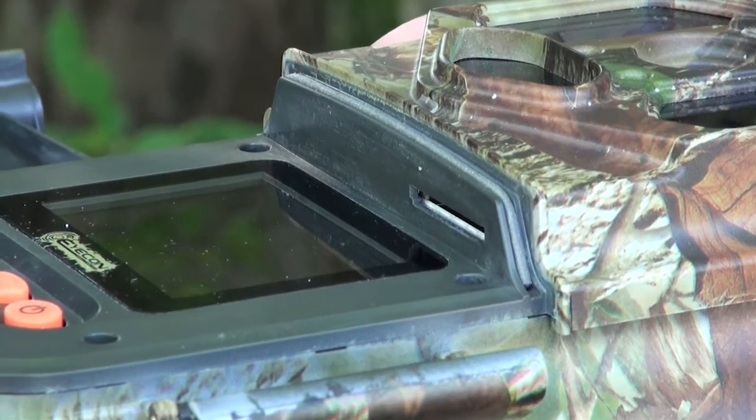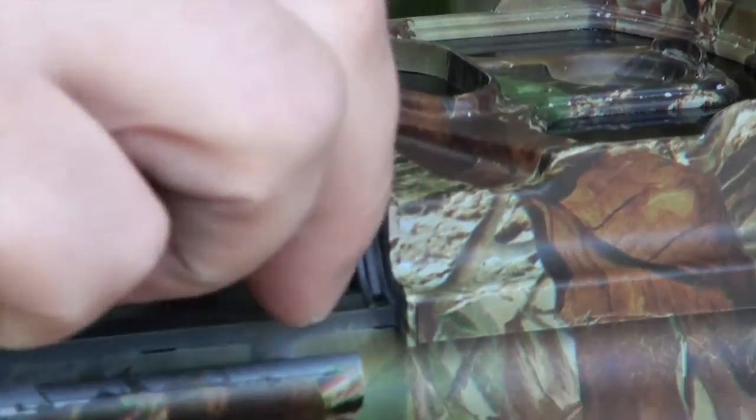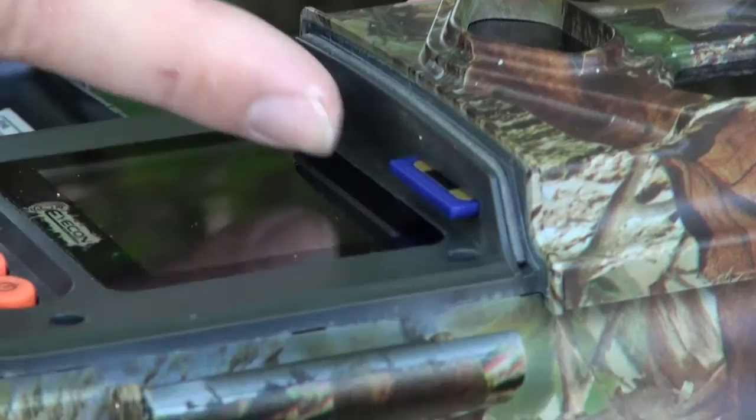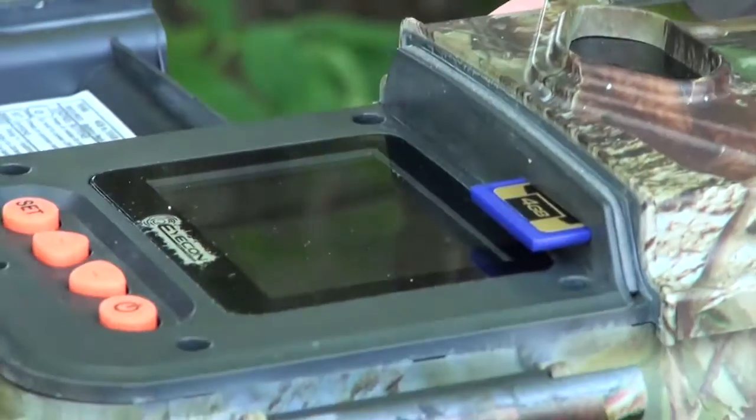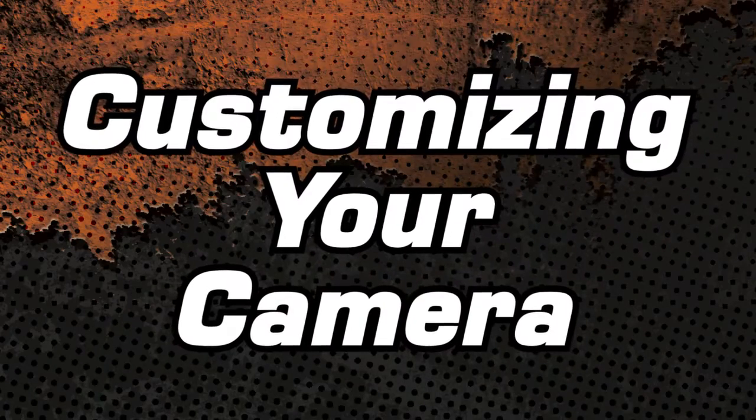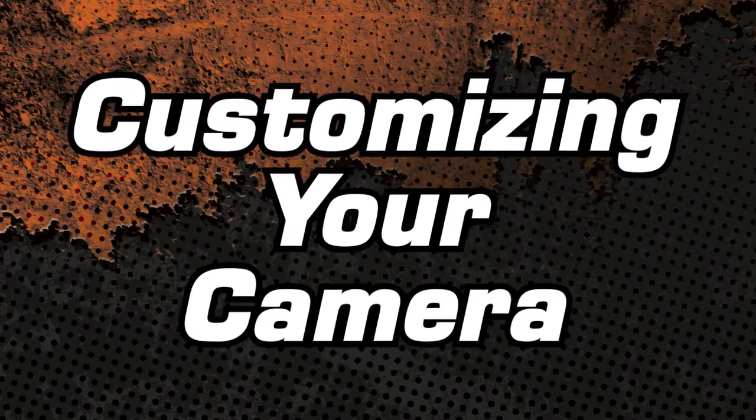Simply take the memory card and slide it into the slot provided. Push up until the card clicks into place. When you want to remove the card, simply press up and then pull the card out. Now that the required items are all installed, we can move on to customizing your camera.